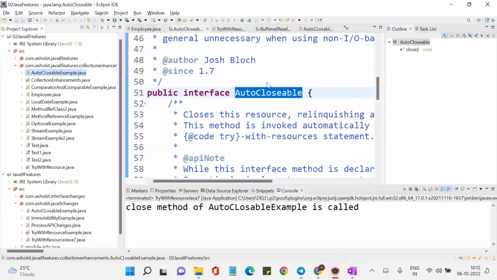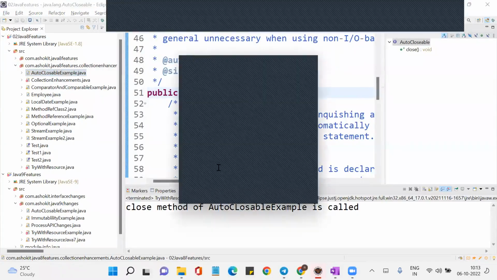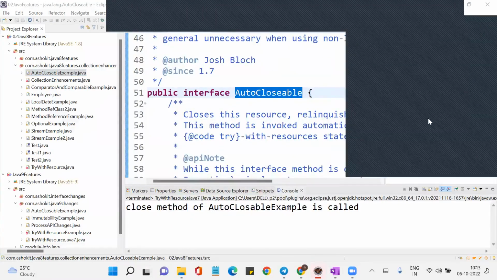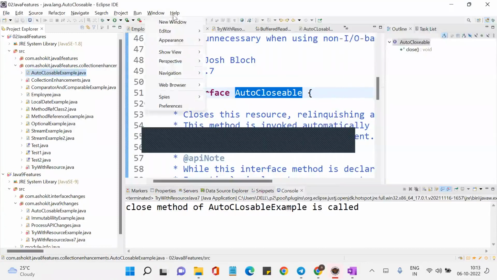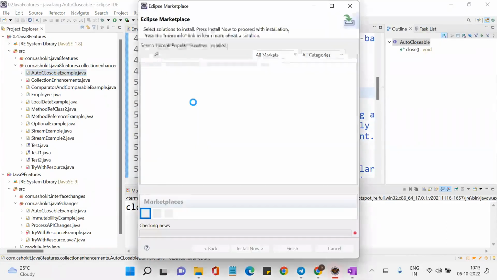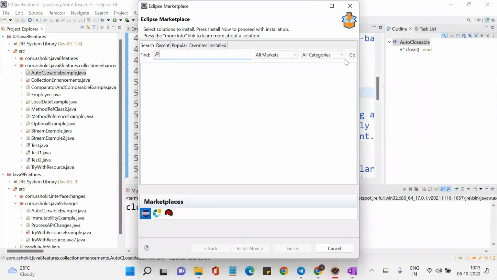Actually, I'm using STS. Okay, STS is also fine. Even STS will have a marketplace, right? Yes. Here in this one, you can see Eclipse Marketplace. Similarly, in the Spring Tool Suite also, you have a marketplace. Then you can search for the decompiler and install it.